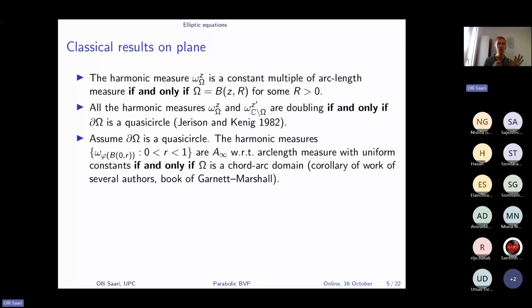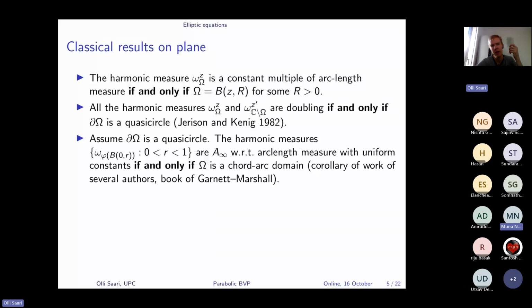Okay, and now we were using just the Euclidean distance on the points of the quasi-circle. And what happens with a chord arc domain is that we state the same definition, but instead of the Euclidean distance, we use the arc length distance. And there is the assumption that the boundary of the domain must be a rectifiable curve. So in that sense, the chord arc domain is a rectifiable quasi-circle.